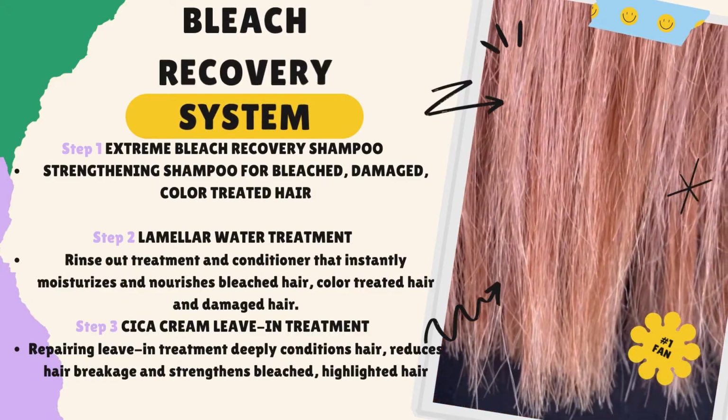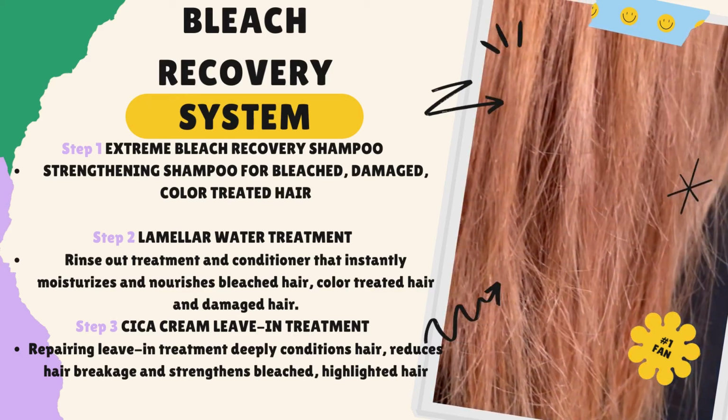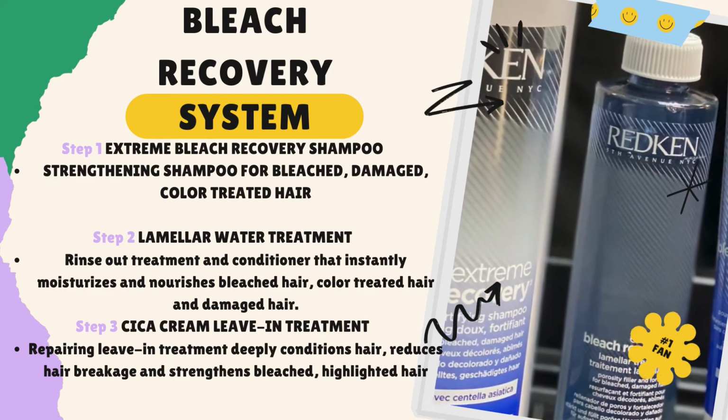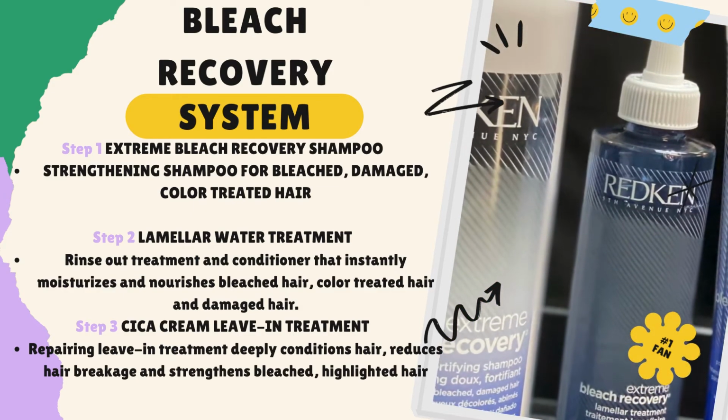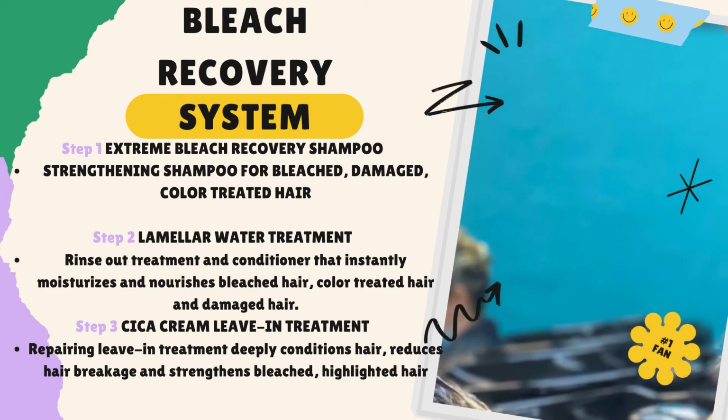With Amanda's hair, we've been lightening her hair with bleach to remove the red. So we're going to use the new Redken Extreme Bleach Recovery System on her hair and see with just one shampoo the difference that can make.